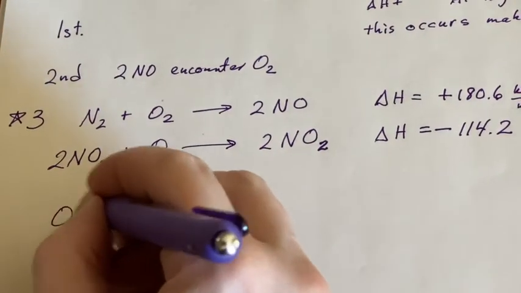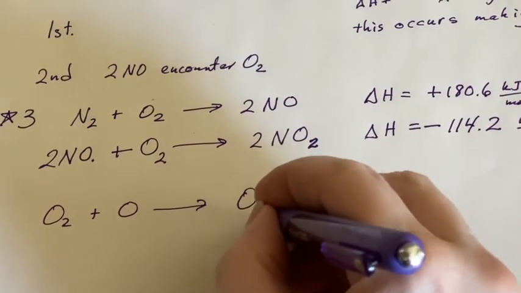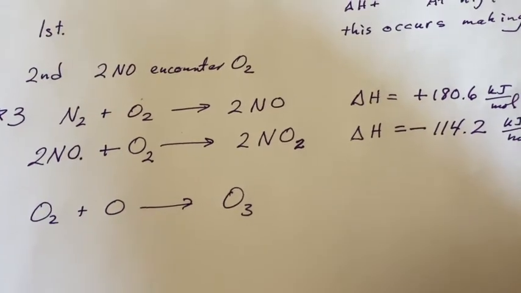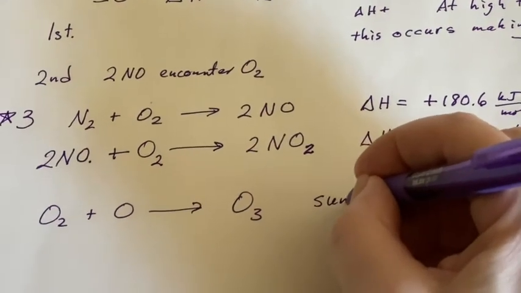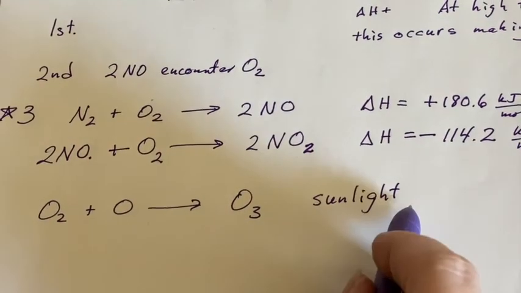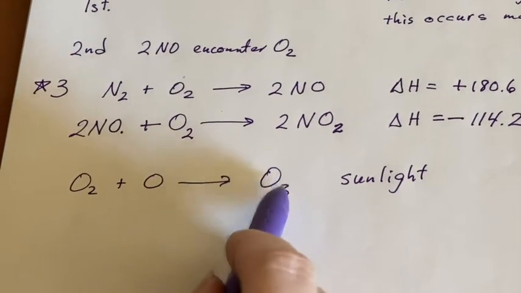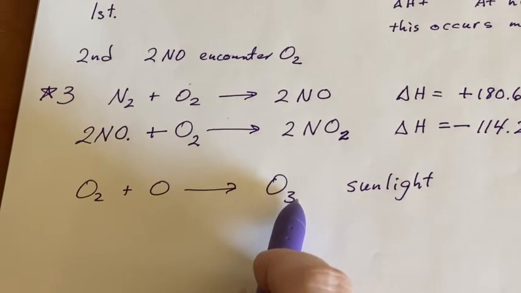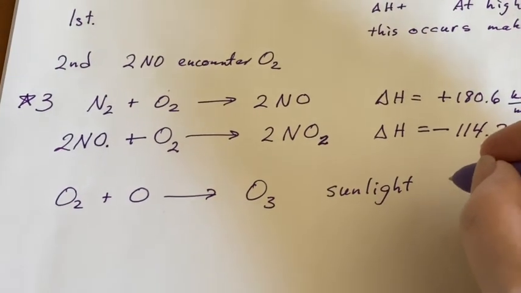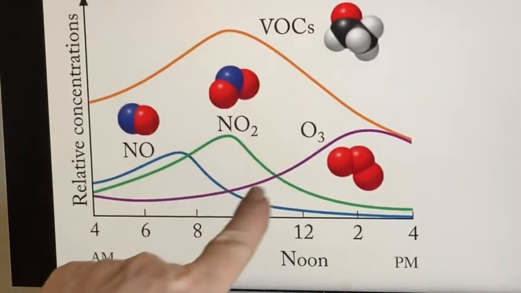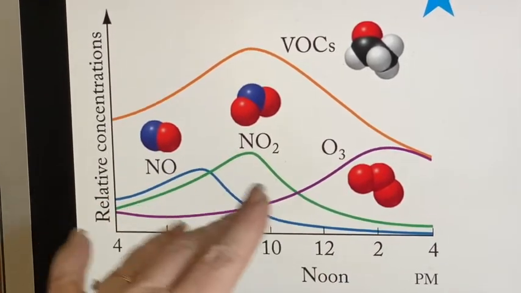If you had enough energy, where does the energy come for this? It actually comes from the sunlight. Light from the sun, there's enough energy in particular wavelengths in order to make this happen, because this was an uphill situation. So you needed sunlight in order to make this happen. That's where it's getting the energy. So ozone ends up peaking in the afternoon after the other processes have already gone through.